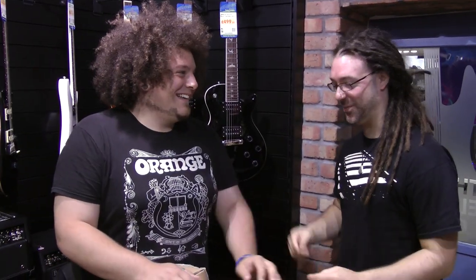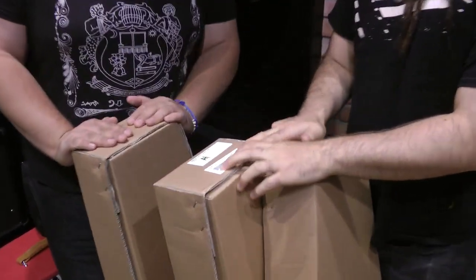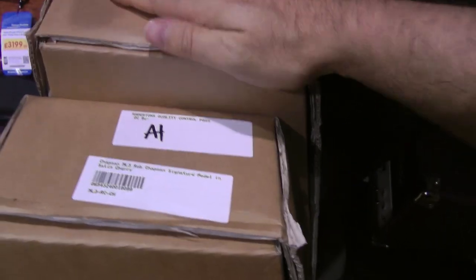I'm literally jumping for joy because in this box I've got the Chapman ML-3 or Chapman Signature model in Satin Cherry. And one of these boxes is the Rabea Massaad Signature Guitar. And one of these is the Rob Chapman Signature in charcoal black, which looks absolutely badass. Yes. And this is the unboxing of the brand new Signature models from Chapman Guitars.